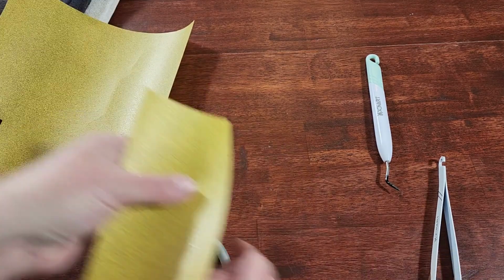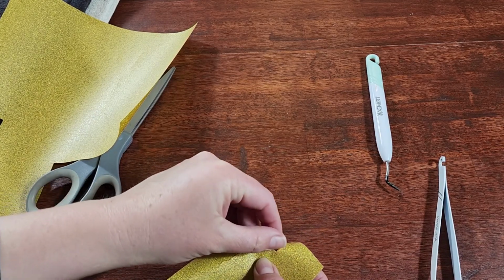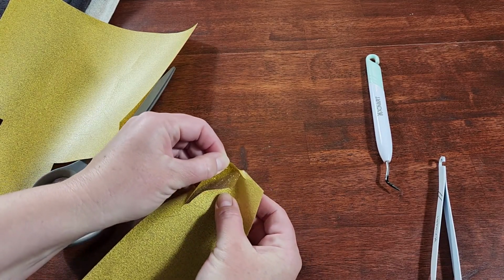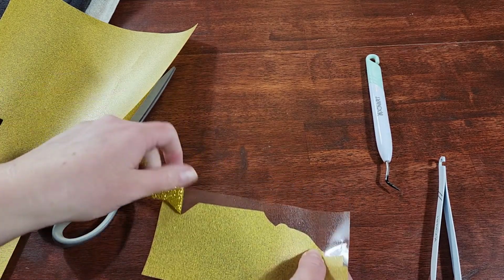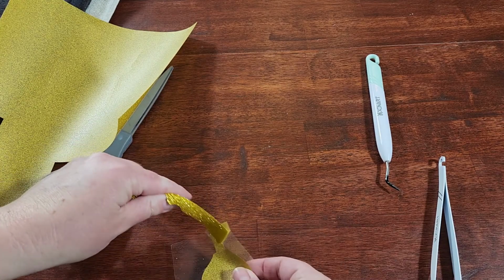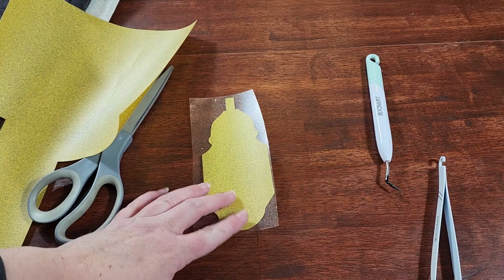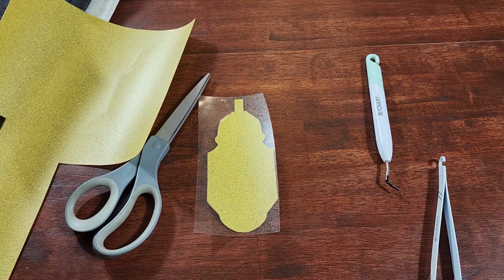There we go. And let me show you what we're doing here with the weeding. So you're going to see it start to kind of come apart, and we're going to be taking off that outside area to reveal our lantern. That's what's going to be ironed on. Much better. Let's go do that with the rest of them.